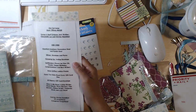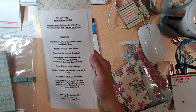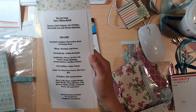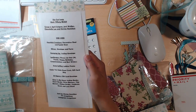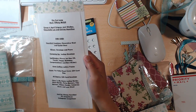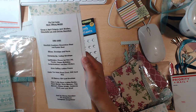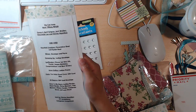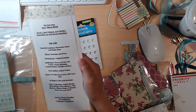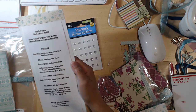Behind her goodies, here is the list of everything that she used. I'll leave this up here for a second. You guys can pause. So we had some Heartfelt Creations, Ellison, Stampin' Up, Spellbinders, Anna Griffin, Sizzix, China, and Close to My Heart. And Christa is scrapnfever on YouTube and Instagram. Kind of fine with that. The gift card bag, the Sizzix. Okay. I think I'm gonna buy that.